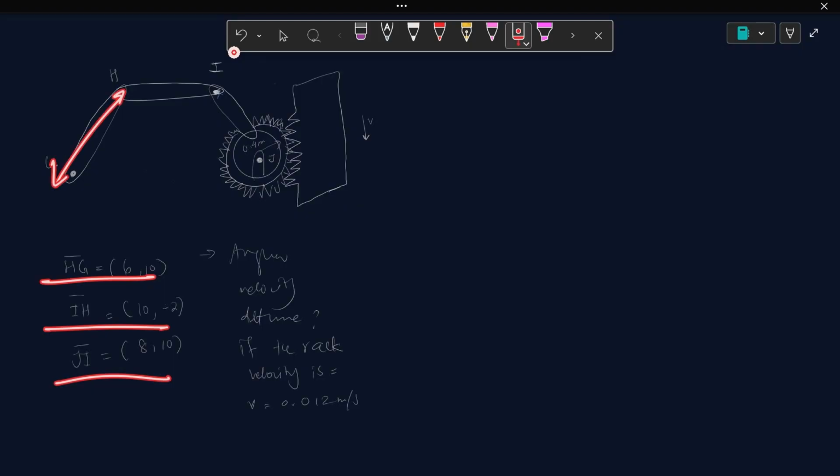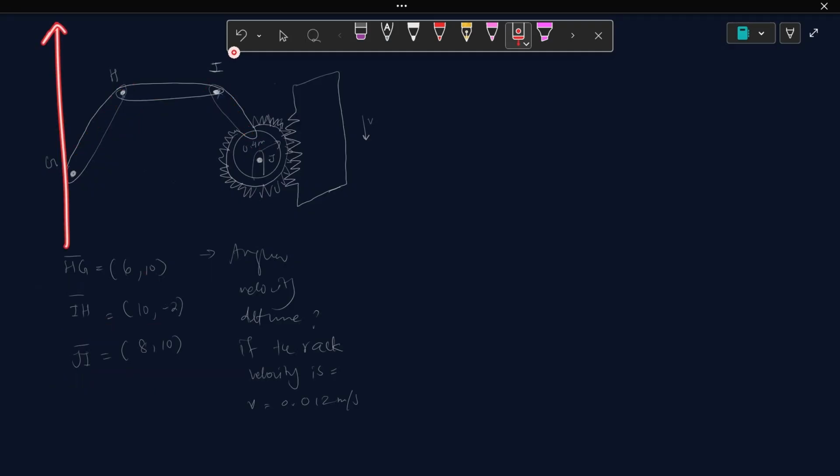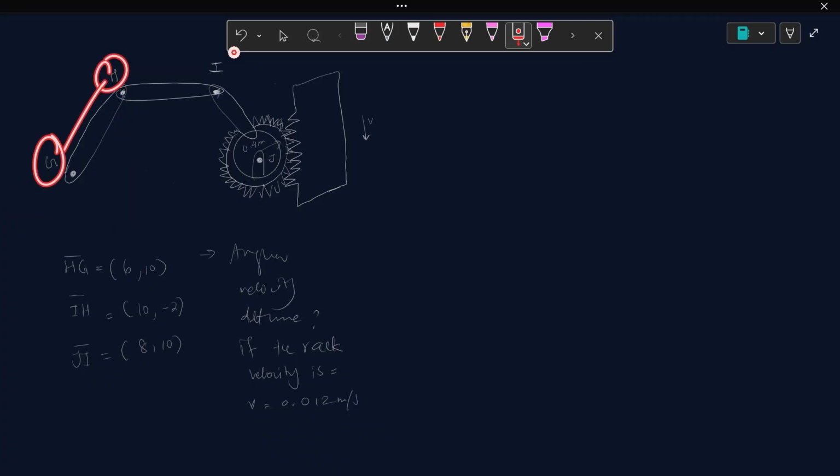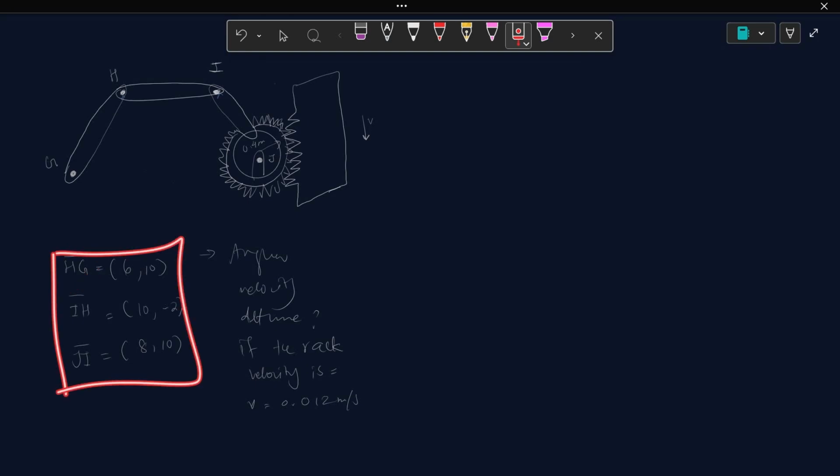So the distance between those bars that you see over here, but in some cases it could happen that you're given an axis, and you're given, okay, this is 4 and this is 4, so you have to determine by yourself that that's going to be the origin 0 0, so the coordinate of this one is 4 4. Then you have to do h minus g, so you can figure out the distance between them. This is how you're going to do it. But in this case we are already given this, so we don't have to worry about them.